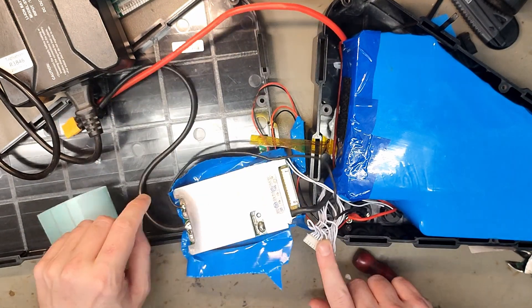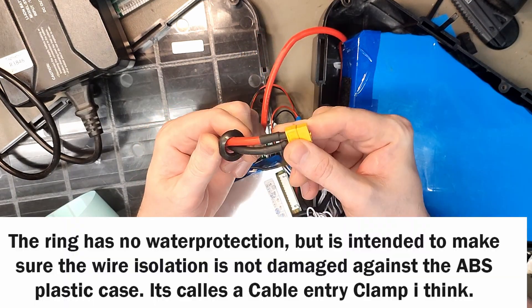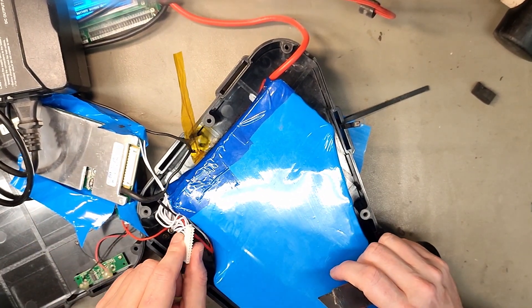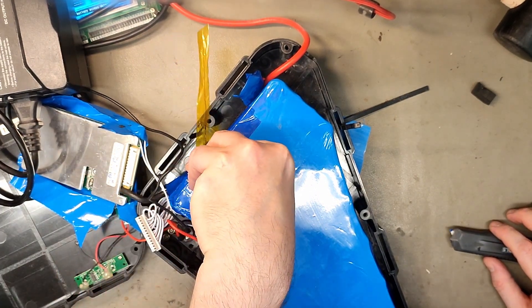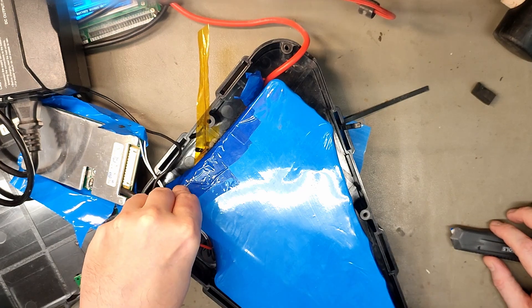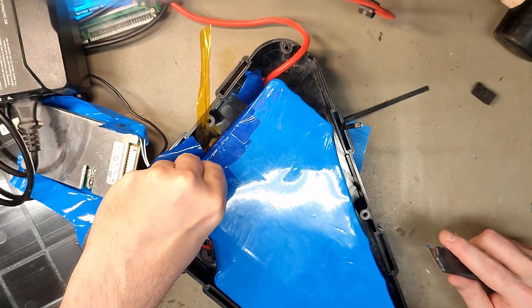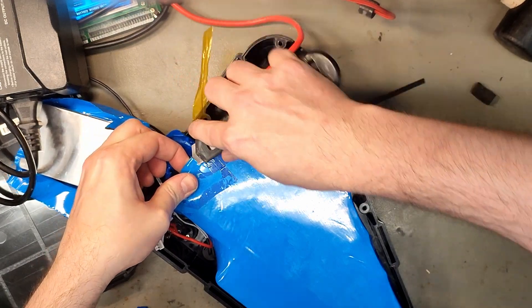Let's have a look at the battery pack and see how they designed it. They have a real Molex connector — so that's good at least. But this strain relief is pretty worthless; it has to be tight around the cable or it won't protect anything. The BMS is on the outside — probably so they could send it as a spare part. And no fuse. I don't usually recommend fuses because all BMS have built-in overcurrent protection, but when connecting this kind of battery to an e-bike kit, there's a big chance you reverse the polarity from the battery into the controller, and the BMS may not handle that properly. So in these cases, a fuse can be a good idea. Fuses are mostly for lead acid and lithium batteries that don't have any other protection.